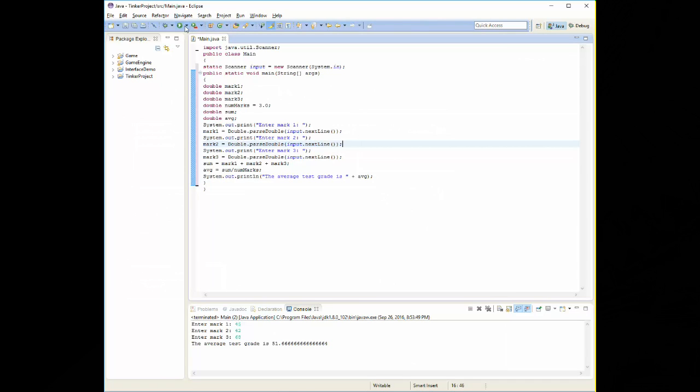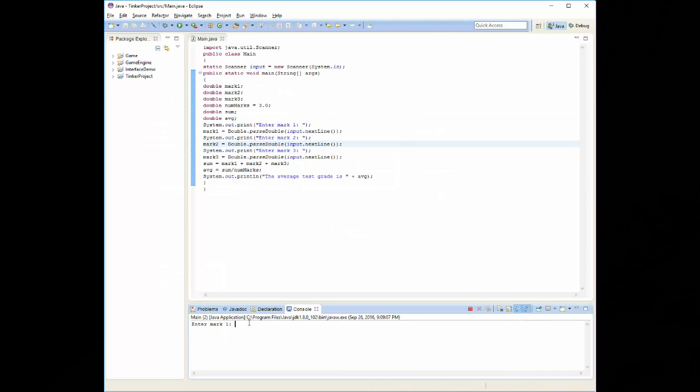If I run the program, hit OK, down at the bottom here it says enter mark. So let's say 65, 87, and 32. Ouch. And we end up with a final average of 61.333336. Okay, so the program does work. It's just ugly to look at. So let's fix it. First thing we need to do is structure.